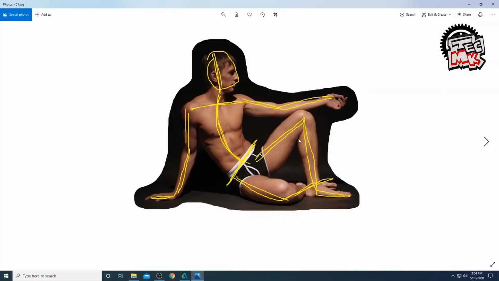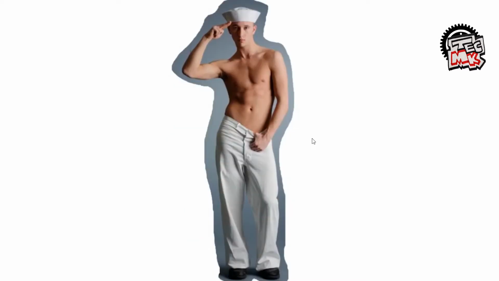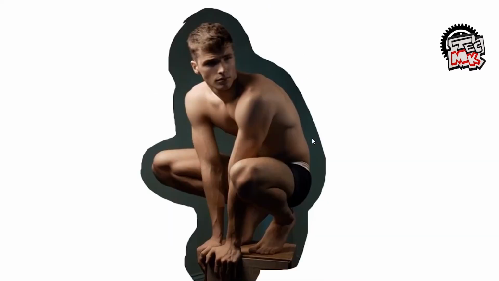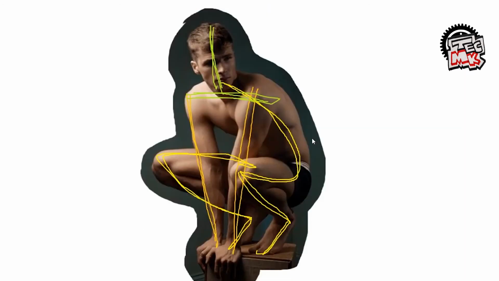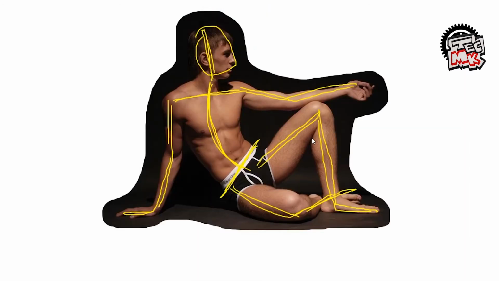So guys, if you see, these were the lines which were plotted just for the sake of our understanding as to how we can easily control the skeleton and get the desired pose. So these are our guiding lines.